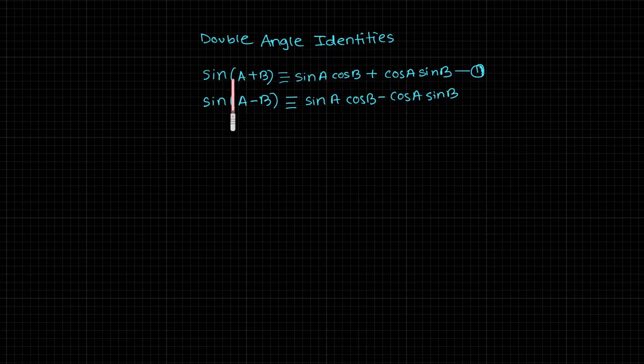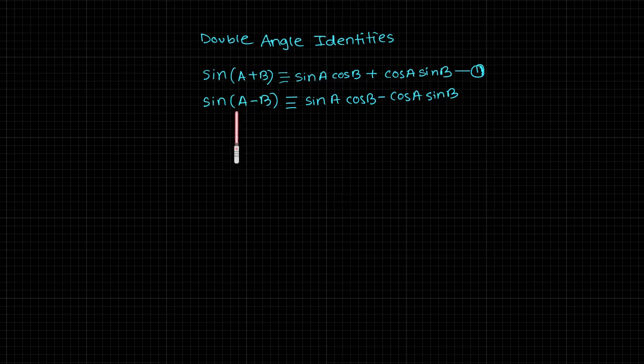And you have to remember that in sine A plus B, the first part would be sine A and cos B. So all the angles will be interchanged, right? So here would be A and here would be B. Similarly, here would also be A and here would be B. But when the first one was sine A cos B, the second part would be cos A and sine B. And same goes here, sine A cos B and cos A sine B. But as here is a minus sign, you would have to put a minus sign over here.